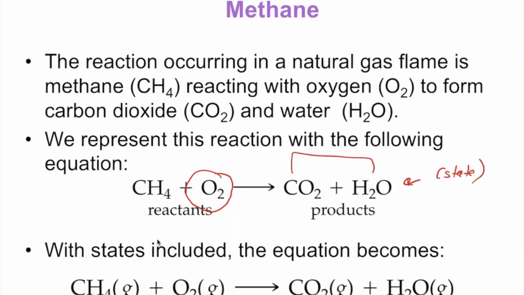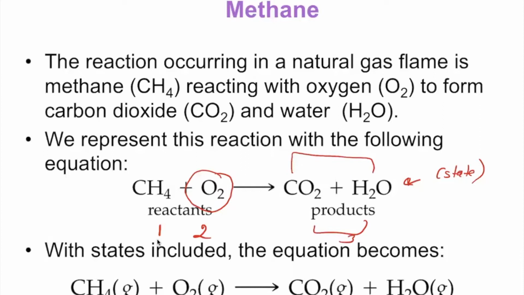Also notice how many oxygens you have on your reactant versus how many oxygens you have in your product. They are different, right? Here you have two oxygens, and on the product side you have 3 oxygens. So going back to the law of conservation of matter, we're actually not following it in this equation.